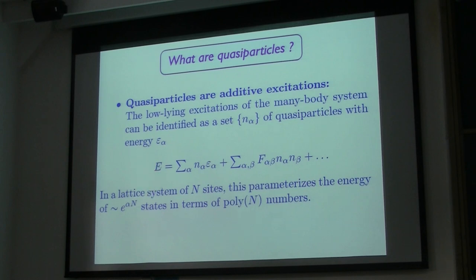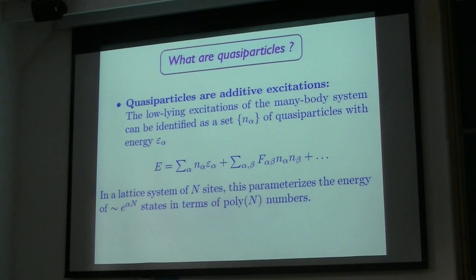Okay. So that's, I think, probably the most general definition, which applies to everything. All right. But this is not very useful, because in a real experiment, nobody can ever measure these states. You can never measure things to that accuracy. How are you going to measure something to the accuracy e to the minus 10 to the 23, or even if your system is 1,000 particles, e to the minus 1,000 is already ridiculously small. So you're never going to measure anything with that accuracy. So this is just a pure theorist's dream that you can do this.